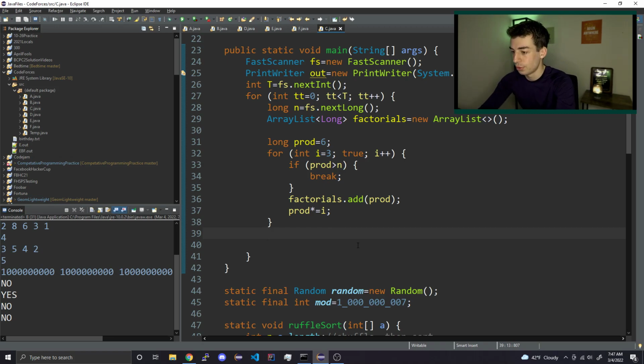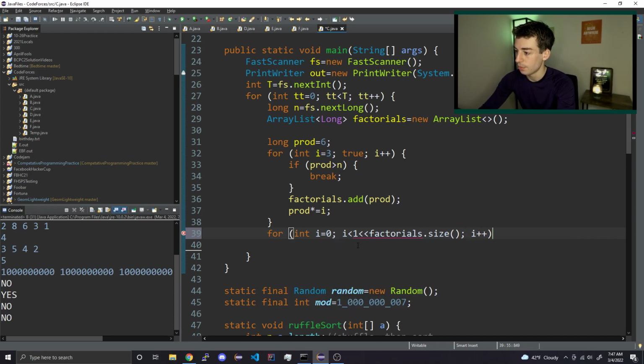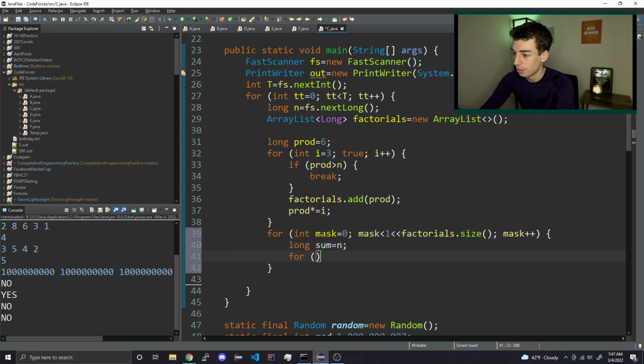And we're good. So for int i equals 0, i is less than 2 to the factorials dot size, i plus plus. We'll call this mask. And then long sum equals n.